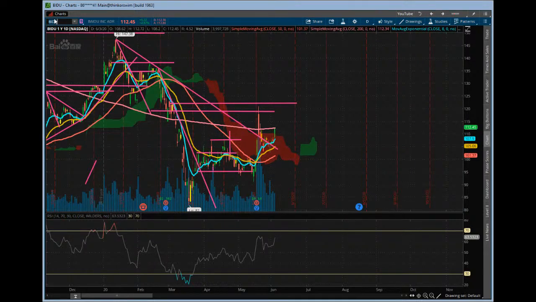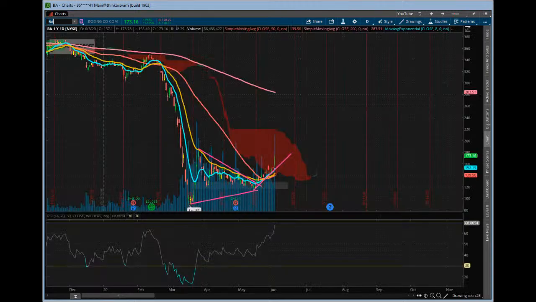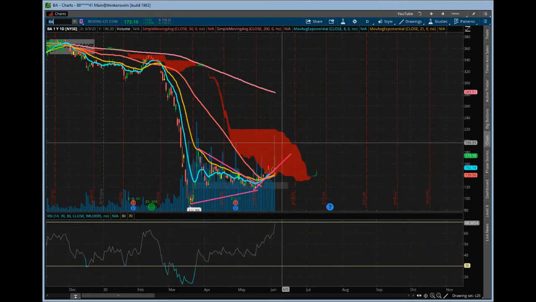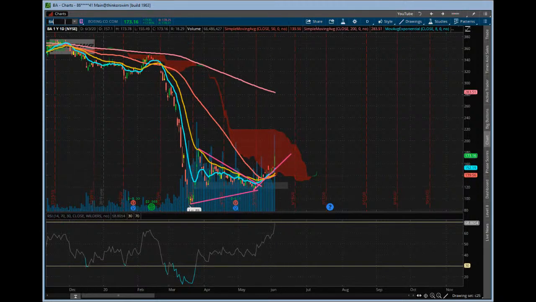Yeah, loving BA. I know, it was incredible today. Just a wild move. Yeah, we love that one today too. So it's finally getting out of this triangle range right here, kind of working its way out of the cloud and holding a new upward trend line. So we definitely like that one.